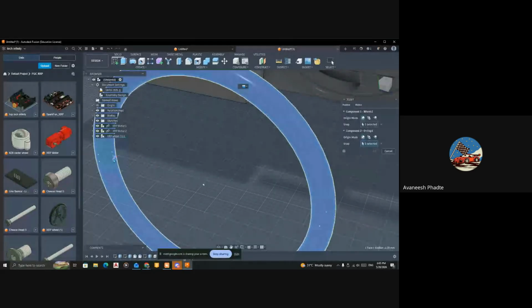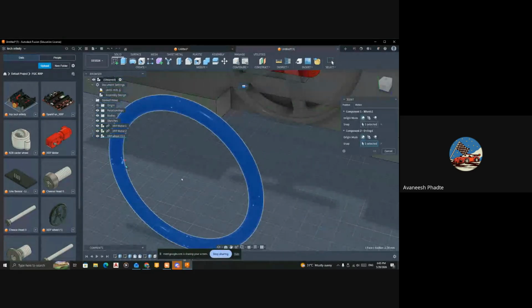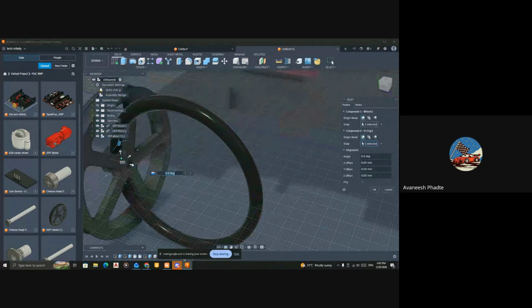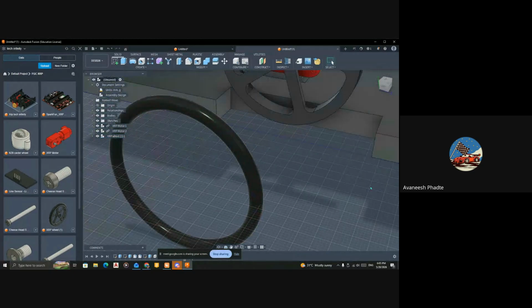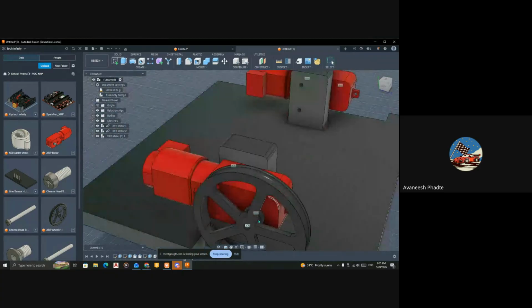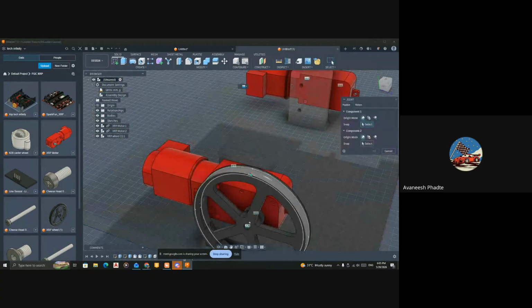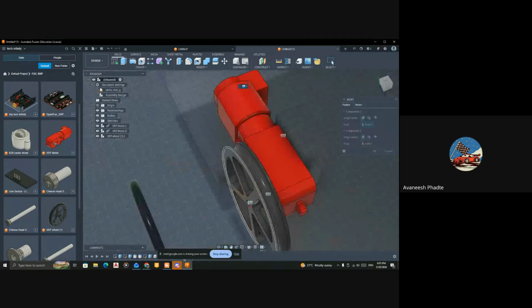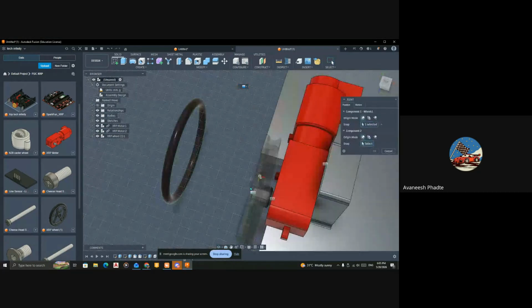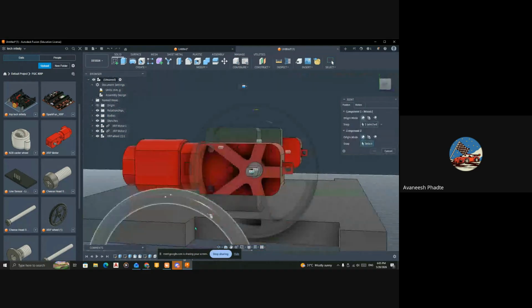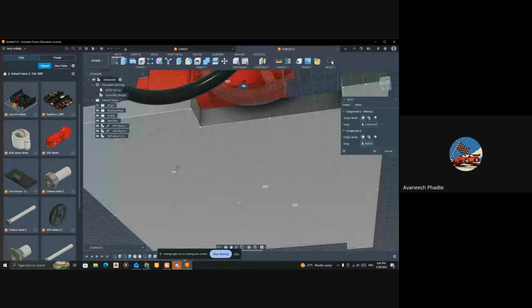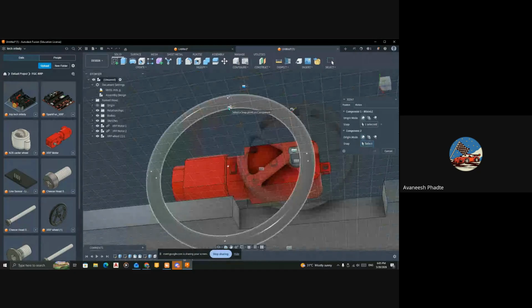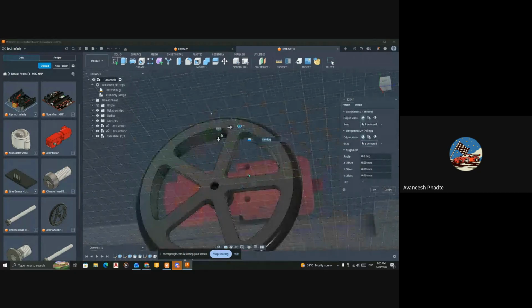As you can see, something like this keeps on happening. So we're going to set a joint on this. Now it's like that. We can set it to the same position over here. As you can see, it keeps on doing this.